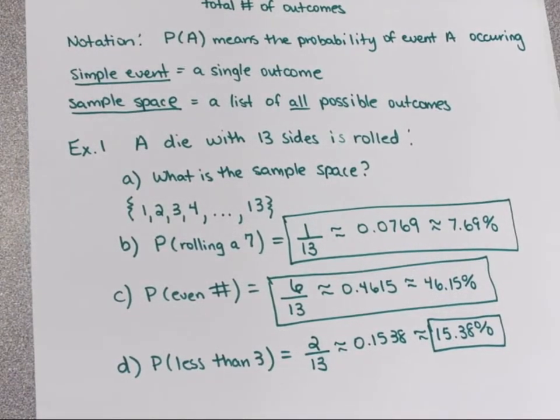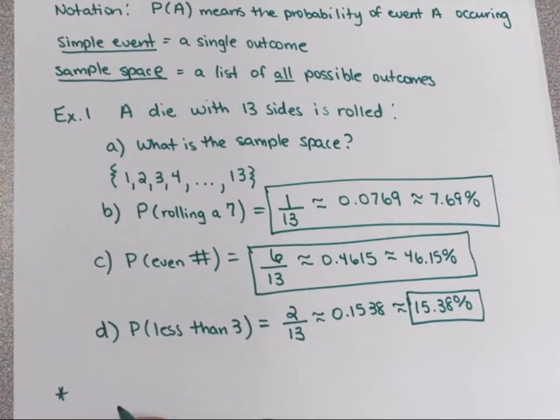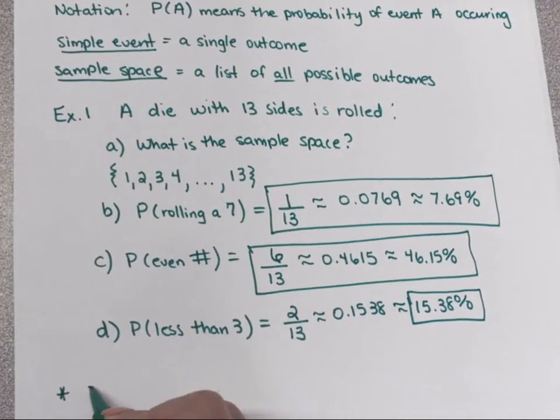Okay. Notice that if I changed just a little wording, what if I said 3 or less instead of less than 3? 3 or less would have included what additional number? 3, so there would have been 3 out of 13 choices, right? So make sure you pay attention to the little nuances of the wording because that changes what it is sometimes. So before we look at another example, let's look at the range of values we can expect.